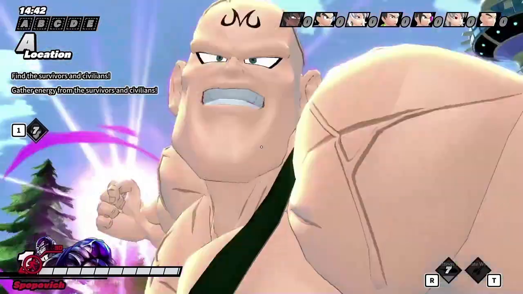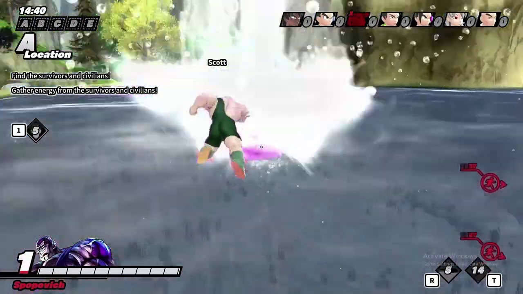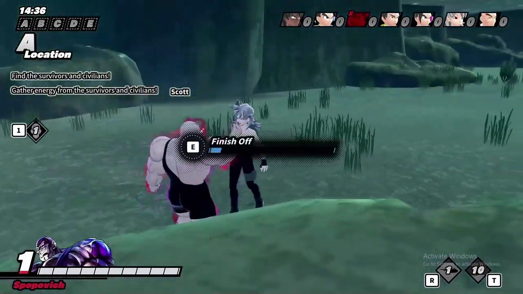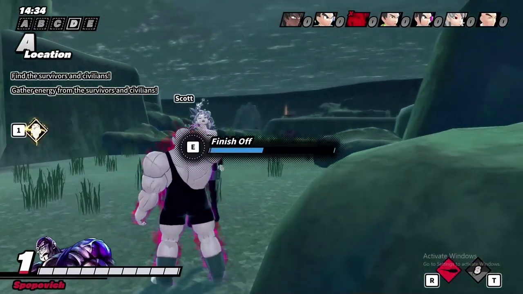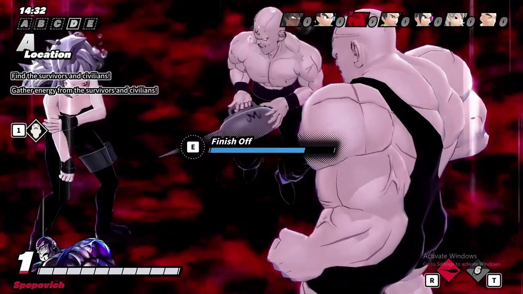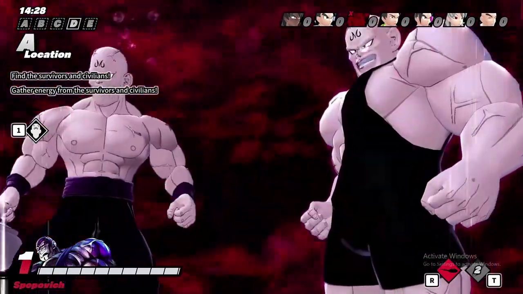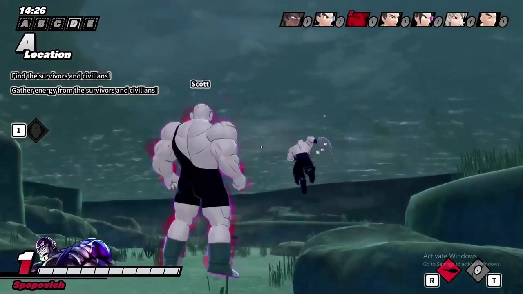So it's really, really easy to get energy against a survivor if you can find them as Spopovich. Now what you see here is actually me getting someone right at the beginning. And what you'll find is that if you spawn in a certain area on a map, everyone around you will always spawn in the same area.